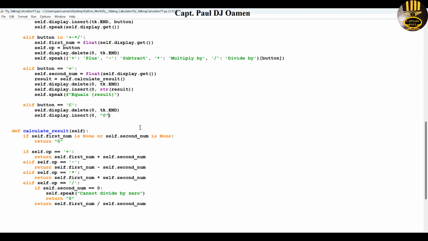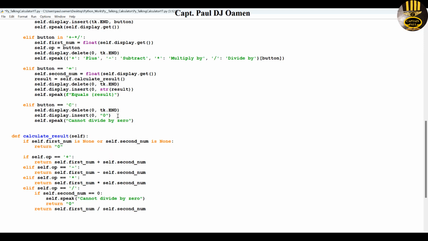And what about my speaker? I want the speaker to say something as well. So let's grab hold of this and paste it right underneath here. So I'm just going to say reset to 0. There we go. And that takes care of clear. Now let's take care of the clear entry.